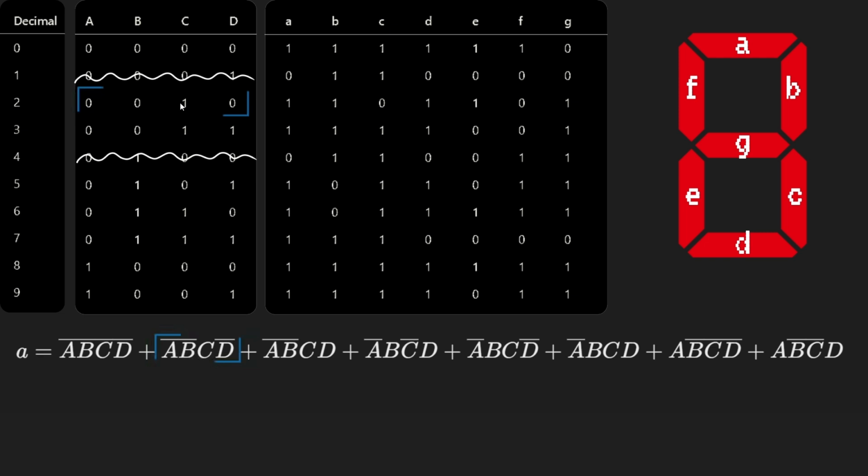As a second example, you can see the C input does not have a bar, but all the other inputs have a bar because in the binary input 0010, C is already outputting a 1 value, but all the other inputs are 0. That's why we need to add a NOT gate. This plus sign represents that we need to connect all these terms with an OR gate.